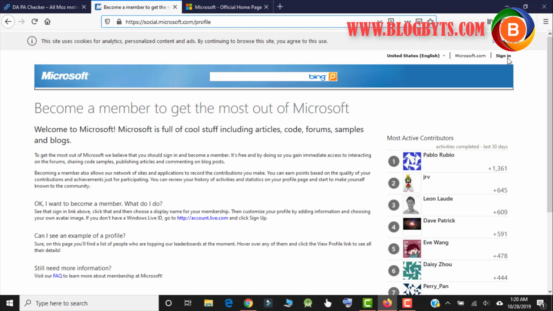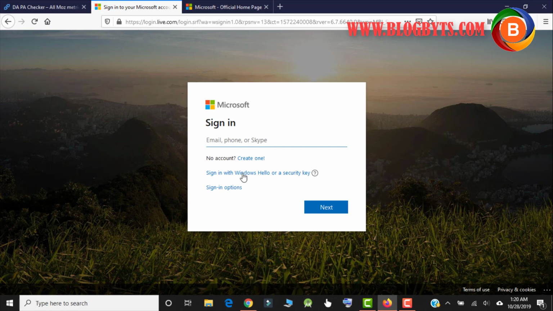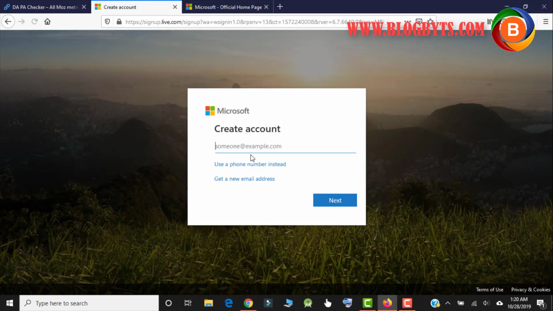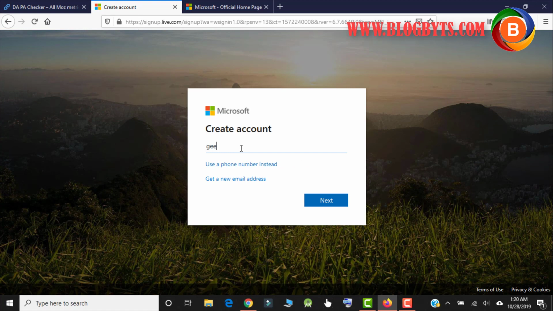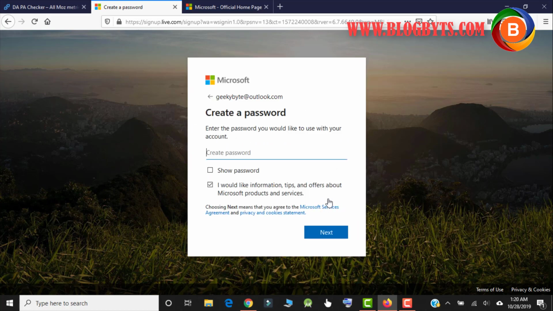On the right hand side, you get a sign in button. Click on that. If you have an account, that's very good. Otherwise, let's create a new account. Click on next. Give the password.